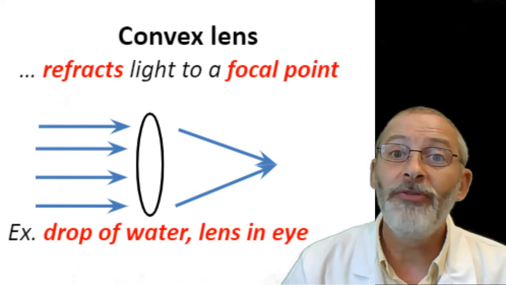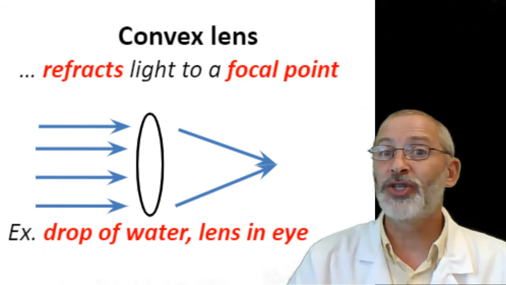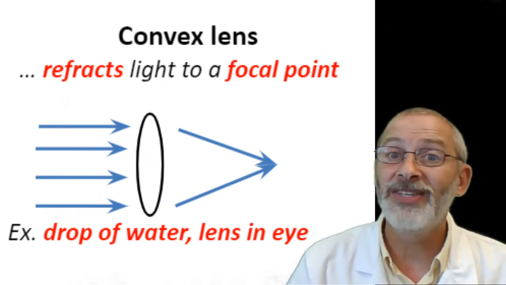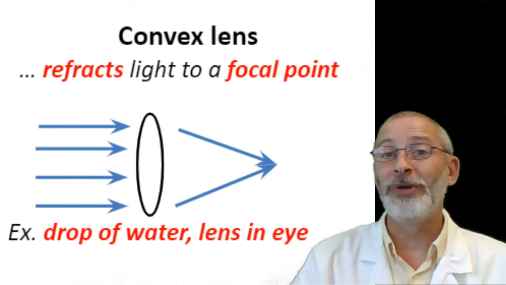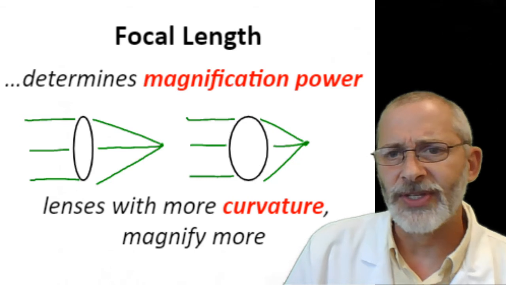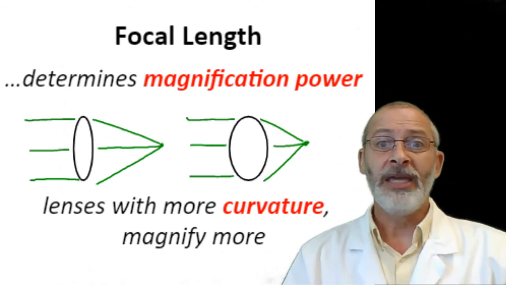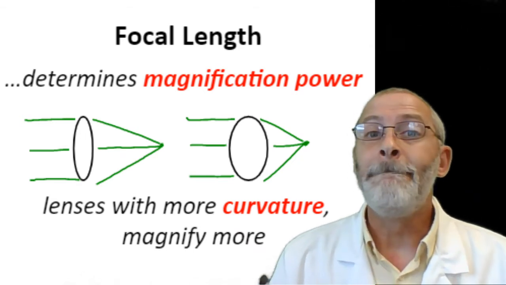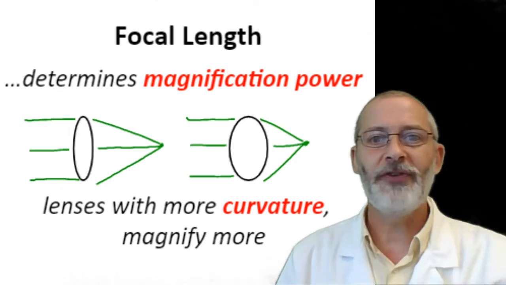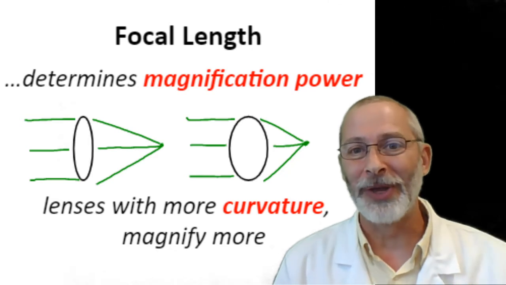Also, a drop of water. When you do your home activity this week, you're going to be experimenting with a drop of water as a convex lens. Check it out when you get to your home activity. Now, there's another thing about lenses called focal length, and this is going to be really important in terms of understanding microscopes, especially the ones we're going to talk about next. But let's focus on focal length before we go on.